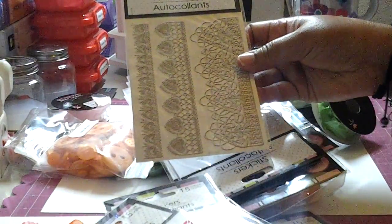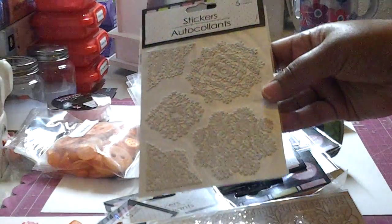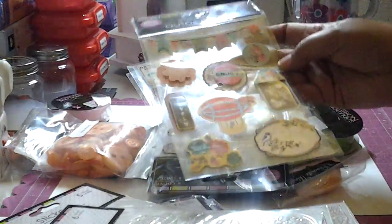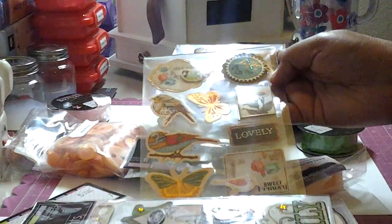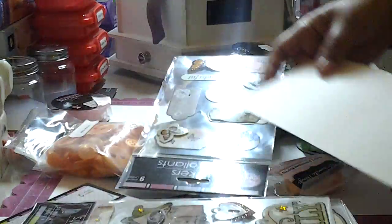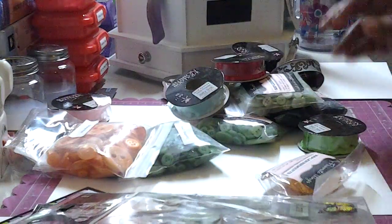I hope you guys can see this okay. Then there's this one. These are like vinyl stickers. These are like doilies. These are all brand new, never been used. And here's some stickers. These are really pretty. I'm hoping you guys can really see these. And that's it for the Dollar Tree items.